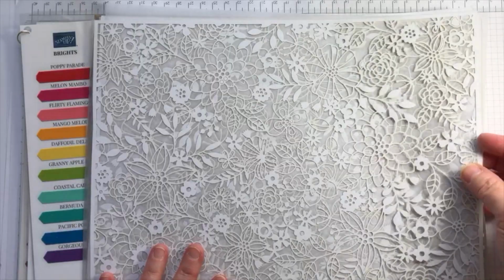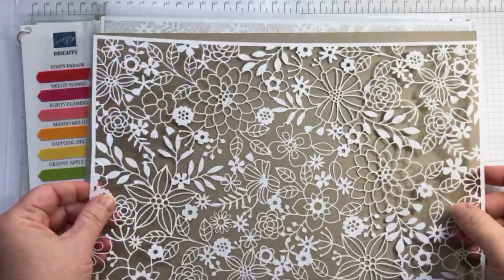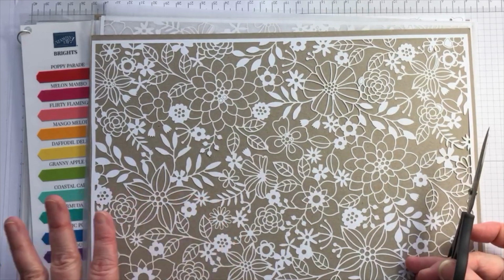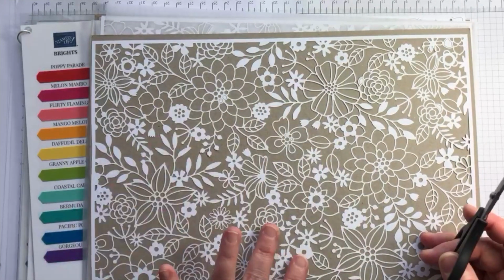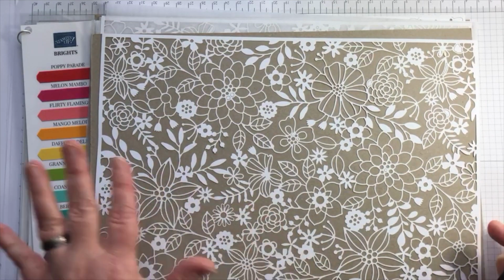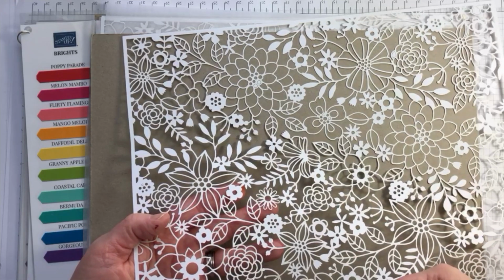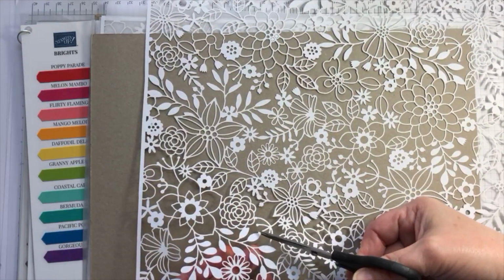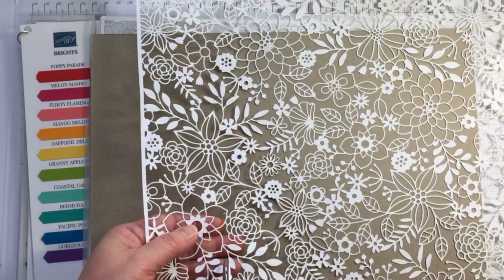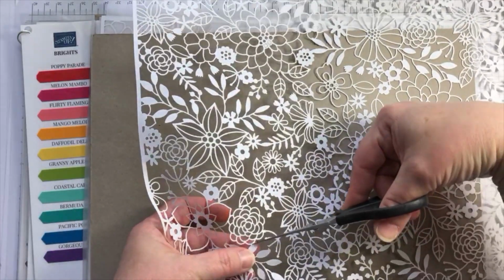This is the one that I'm going to be cutting some pieces off to feature with our rainbow card. Let's have a look at it on the craft mat. This has a full sheet that you can use any way you like. And what I'm going to do is snip away some of the pieces. I want to take it away from the middle and not the side, because if I take it away from the side, I'm going to corrupt the integrity of the frame that it's being held in. So I'm just going to go in the middle here, and I'm going to pick out a few pieces and snip them away. Nothing fancy. I like this little leaf scene that I can take and strategically make a few cuts.